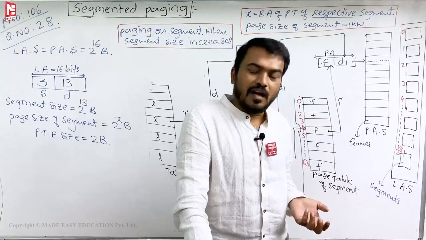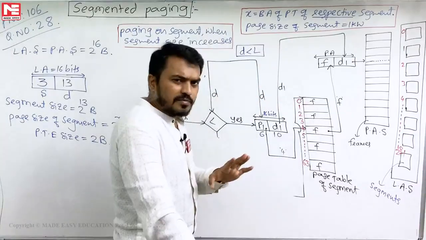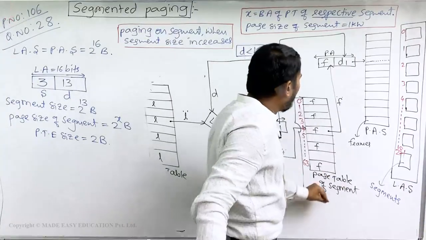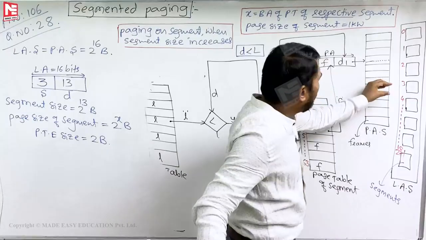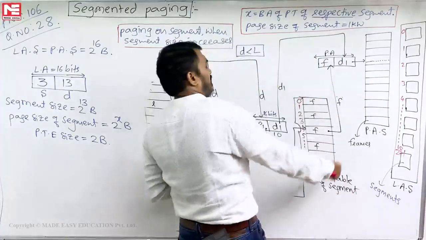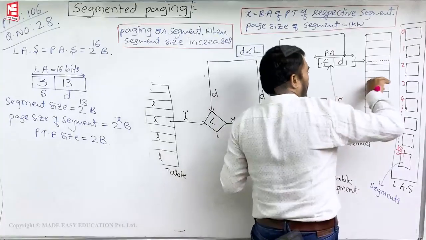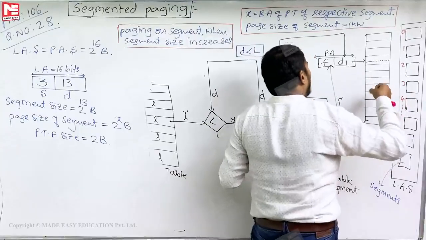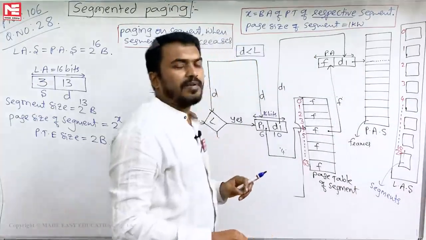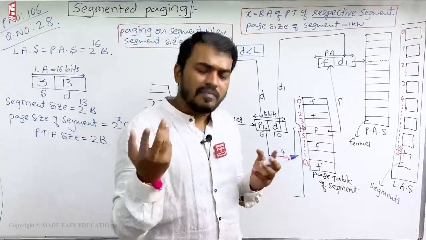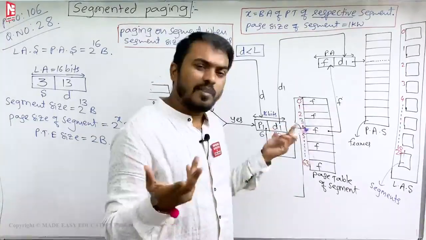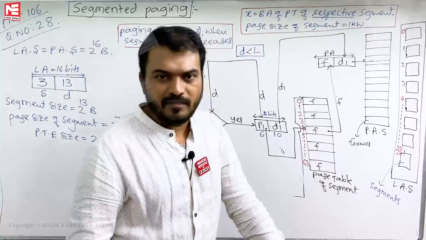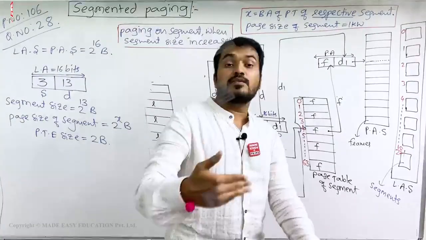Is that clear? Right? Now tell me what should be done. The question is understood, but let me repeat what the question means. It is trying to fit this entire page table of segment exactly into one frame. To do so, what should be the page size of segment, or the frame size of PAS? Both are the same, whether it is asking the page size of segment or the frame size of PAS. Tell me how you proceed to solve the problem.